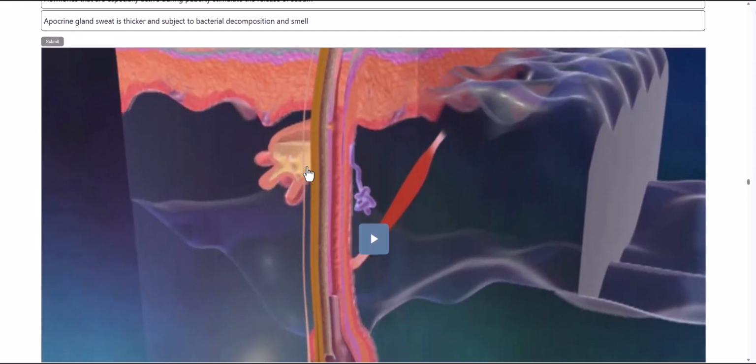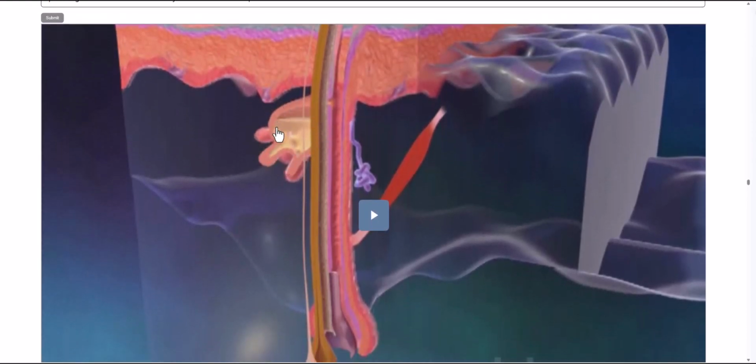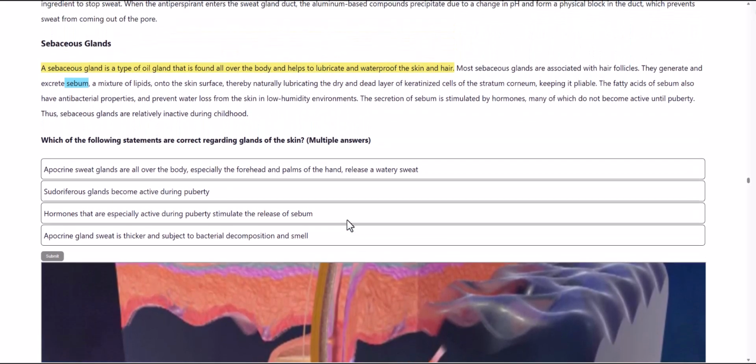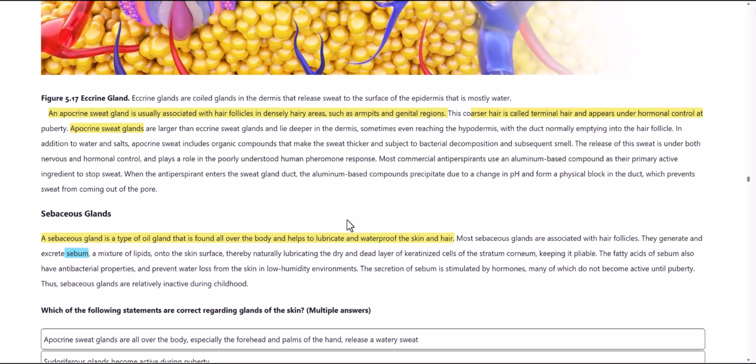And so the sebaceous glands, look here in this picture, this is a sebaceous gland, and we see that it looks like a little sack of oil sitting right next to a hair shaft. And so these glands release their products up through the hair shaft. And remember that sebaceous glands release their products via holocrine secretion. And this is the kind of secretion we call where the whole cell dies. And so as the cell is releasing its products, it's releasing a lot of cellular debris, and that leads to these ducts getting clogged up, leading to more acne and to more boils and things like that.